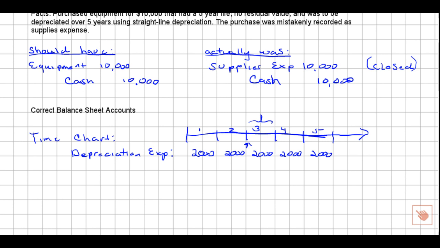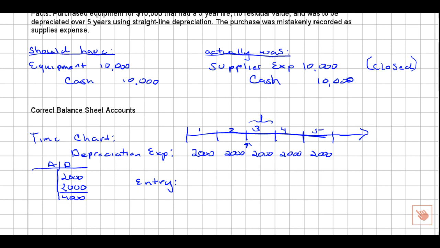So what should have been in accumulated depreciation at this point would have been $2,000 for year 1. Guess we should title this, huh? Accumulated depreciation should have $2,000 for year 1 and $2,000 for year 2. So at the beginning of the period we discovered the error, accumulated depreciation should have $4,000 in it. Given we know all of this, we can go about making our correcting entry now. What would that look like?